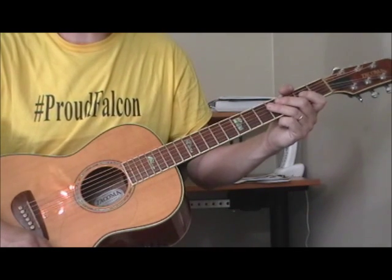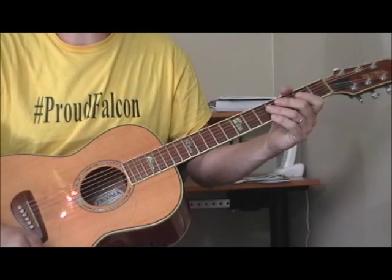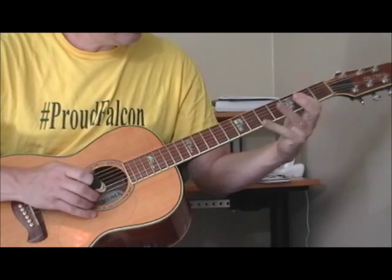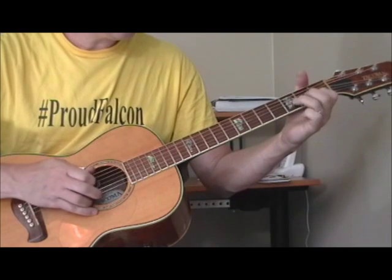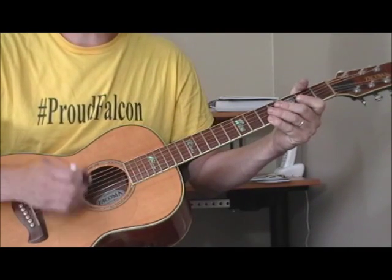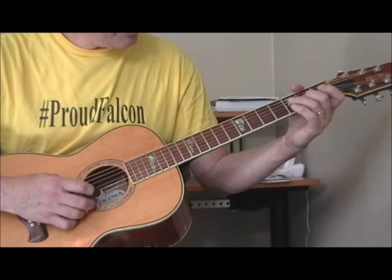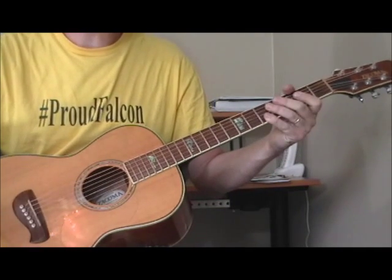Now the bass runs and treble runs you'll hear throughout the song are a lot of them based out of the key of A. I'm going to show you right off the bat before we get into the tune. You'll hear a lot of stuff like this throughout the song — and all those riffs are based on that A shape, that A chord. When we start breaking down the song verse by verse I'll show you in particular what he's doing. Basically you have a scale or a position where you're playing these blues runs in A.